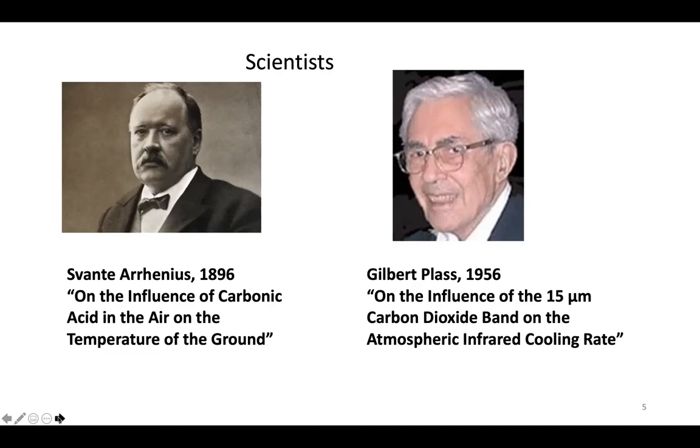There was quite a bit of controversy over Arrhenius's ideas, but they were eventually accepted after some objected and others supported his ideas. And in 1956, Gilbert Plass wrote the first really analytical analysis of how carbon dioxide does influence Earth's emission of infrared to space. His model was a fairly simple one, but it showed how to approach the problem. And when good computers came along, it became possible to analyze that problem much more exactly than he could have.